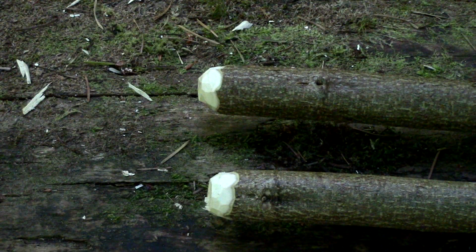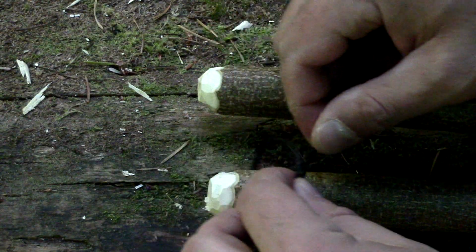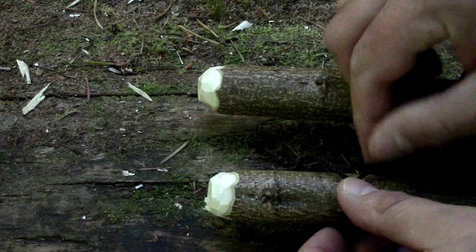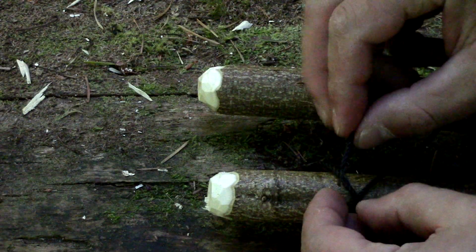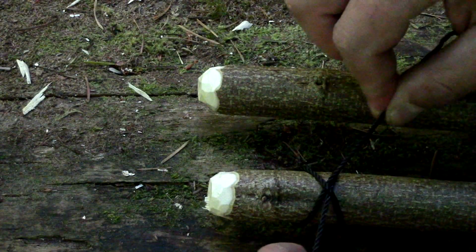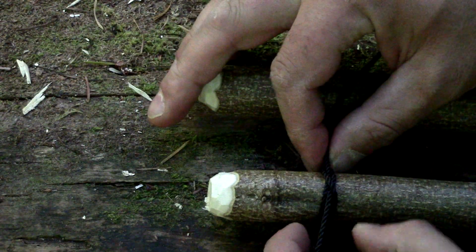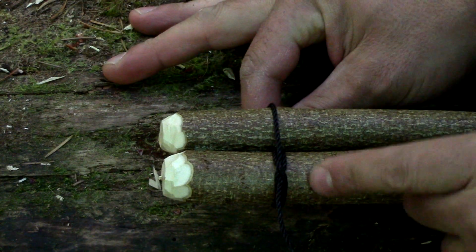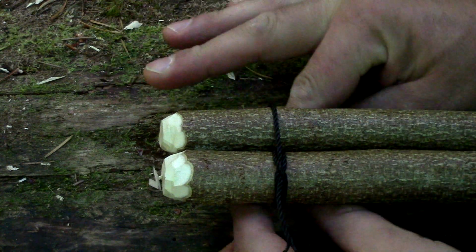The first thing you want to do is tie a clove hitch. Once you have your clove hitch, what you want to do is take your line and wrap it around at least 5 times.